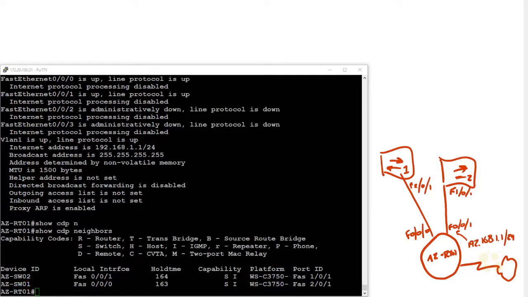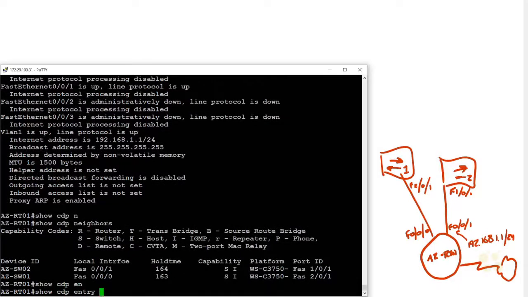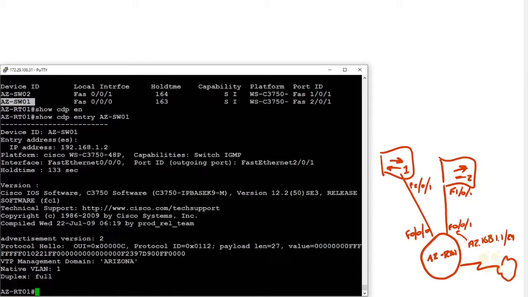Now, I would say, okay, well, show me, and I could do this one of two ways. Show CDP entry. I mean, sometimes you'll do show CDP neighbors, and you'll have literally pages of information of stuff you're connected to, because IP phones show up there, servers can show up there, and it's too much. So you might be better off to say show CDP entry, and just type in the name of the device that you want to see, AZ switch 1. You could also type in show CDP neighbor detail and get this same stuff, but you'll get it for all the devices. This lets you pick one.